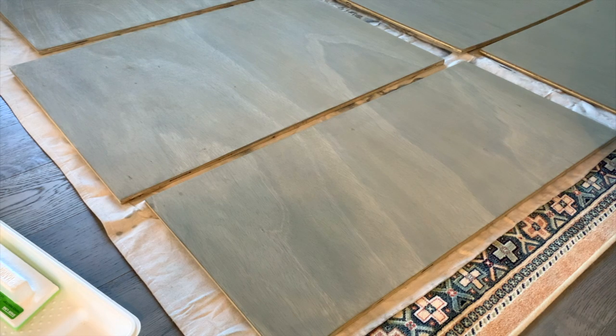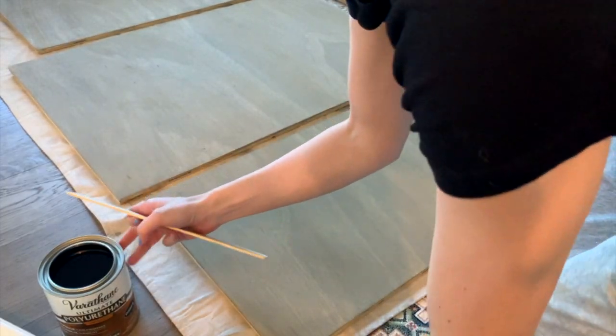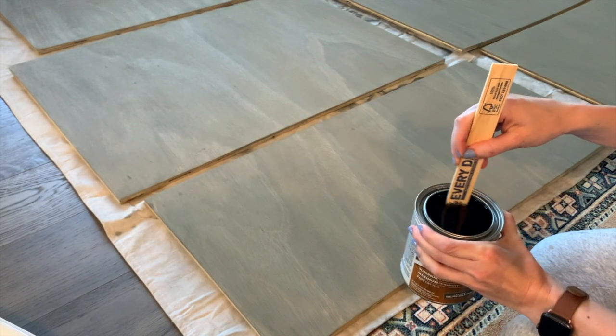Polyurethane on my floor. It's awesome. I love that. Thank you. This stuff says don't shake because you'll get bubbles. So I'm going to stir it with the stir stick, probably the wrong way.